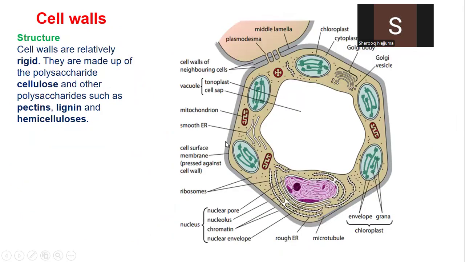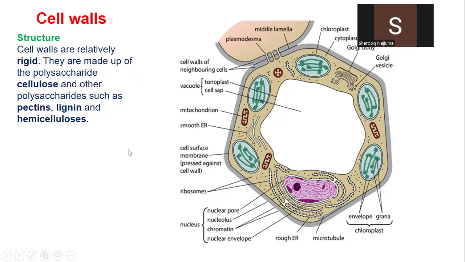Another organelle is the cell wall. You can see this structure here. Animal cells do not have cell walls, but plant cells have cell walls that are made up of cellulose. So we have this cell wall. It can contain cellulose, but sometimes it can have other polysaccharides, such as pectin, lignin, or hemicelluloses, but the most common is cellulose. So after the cell wall, you'll find the cell membrane. Now, in this case, the cell membrane is pressing against the cell wall, meaning this cell is turgid.